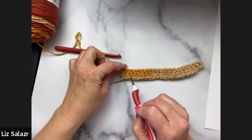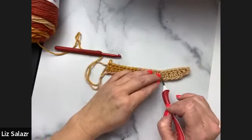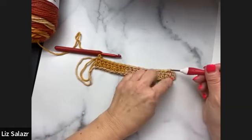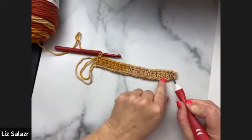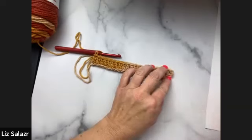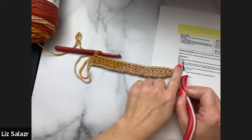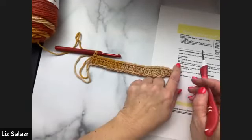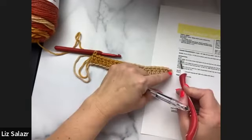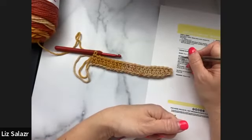So here's 1, 2, 3, 4, 5, 6, 7, 8, 9, 10, 11, 12, 13, 14, 15, 16, 17, 18, 19, 20. Right? That's 20. This chain 2, we're going to count it as a stitch. So we have 21. Because in row 1, it says we want to end up with 21 double crochet at the end of row 1, right? That's why I said I think this is an error, because it says the skip 2 chains do not count as a stitch. Well, in order for us to have 21 double crochet, they have to count as a stitch. If they didn't count as a stitch, then we would have to start with 23.